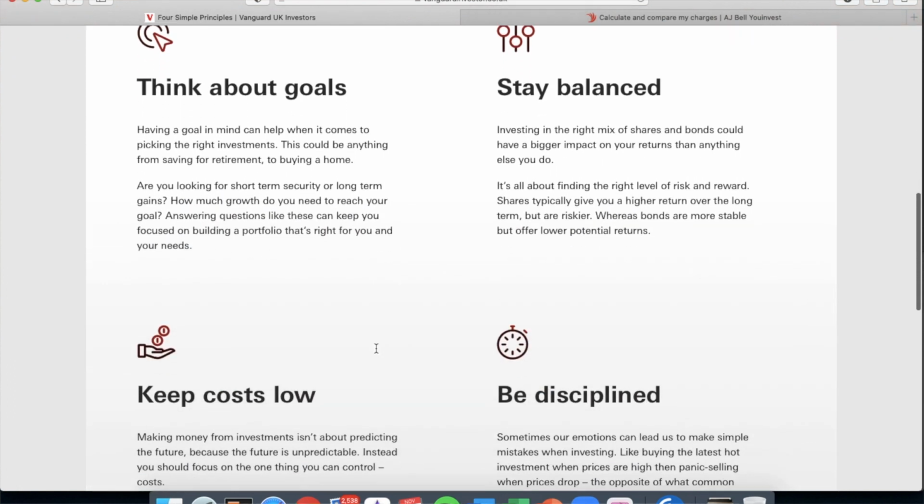The main thing with a Vanguard account is, again, you have access to a stocks and shares ISA account in the UK. So again, any investments that you make through that account will be tax sheltered. And the other aspect with Vanguard is that they give you access to a whole host of geographic funds. So you can invest in a diversified geographical location. You can invest in the US, you can invest in the UK, or abroad. I'll get into that a bit more in a sec. And also, the Which? investment platform of the year, Vanguard was selected as the best one for 2020. So another plus for Vanguard in case you're considering them.